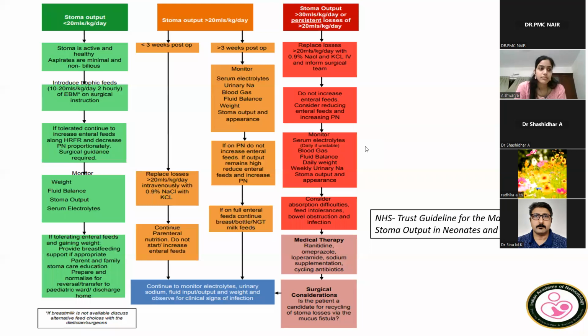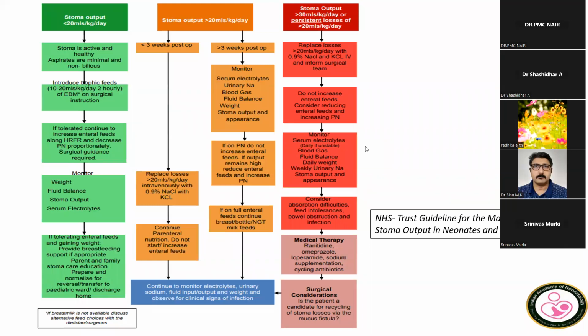Yes. Radhika, Srinivas Murki here. Hello, sir. I think it was a very interesting presentation, and she has brought out two important aspects I felt. The skincare with this betel nut concept is very good. Maybe it should be tried because it's culturally feasible. The second thing is adding salt. I think she has also given a physiological reason for it. I think it might be worth looking at that.